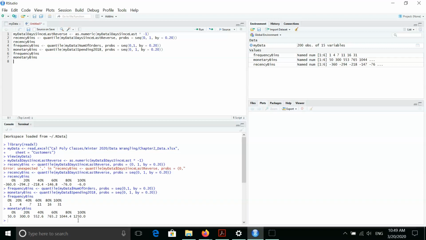Now that we have the ranges for the bins, we are going to use the cut function to bin the data. In the cut function, the breaks option will specify the ranges of the bins created in the previous step, and the labels option will assign a label to each bin. We are also going to include the option right equal to false to ensure that the intervals are closed on the left and open on the right. And we are going to use the include.lowest equal to true option along with the right equal to false option, so that the largest value is included in the last bin.